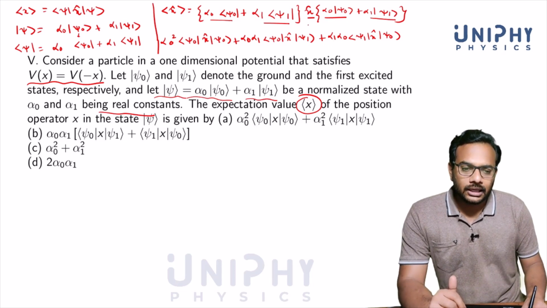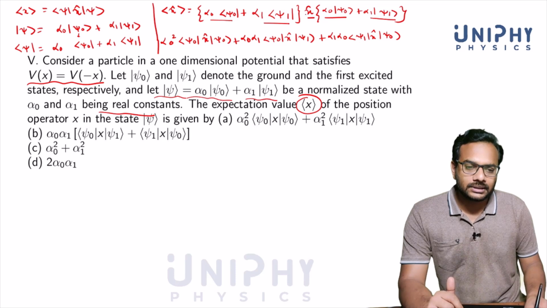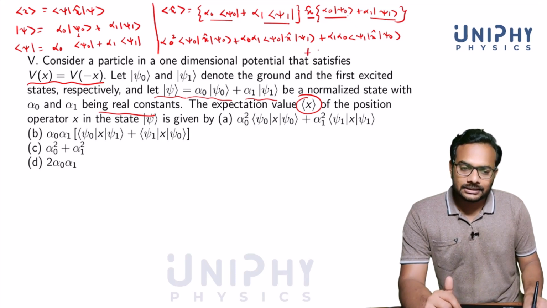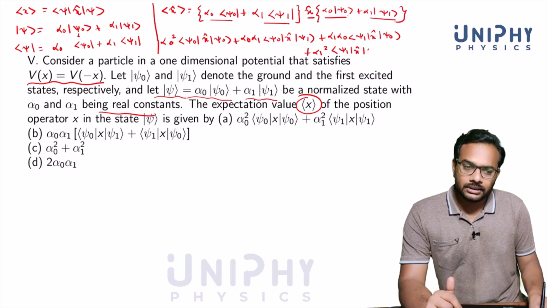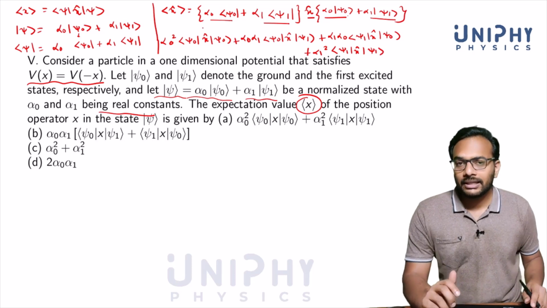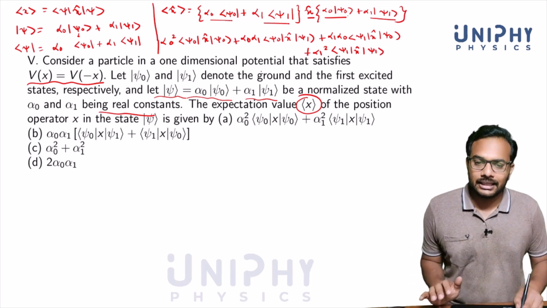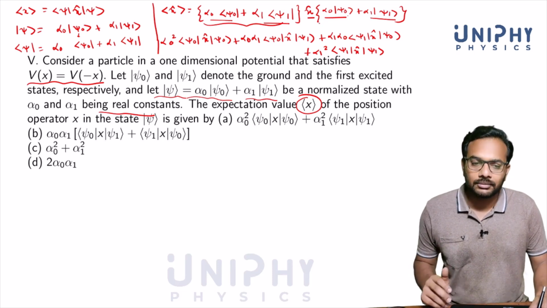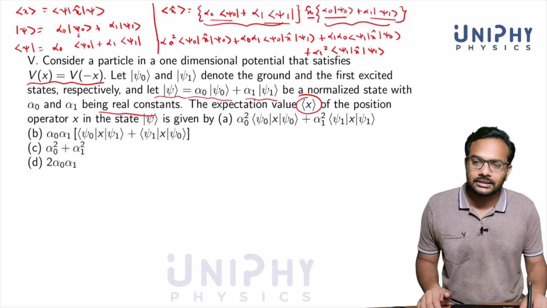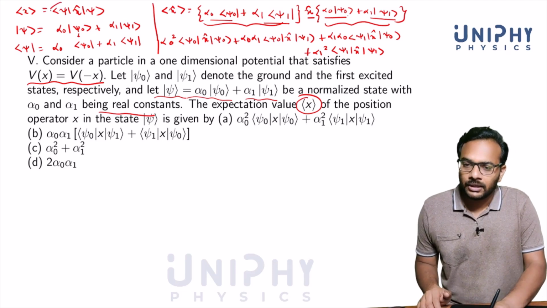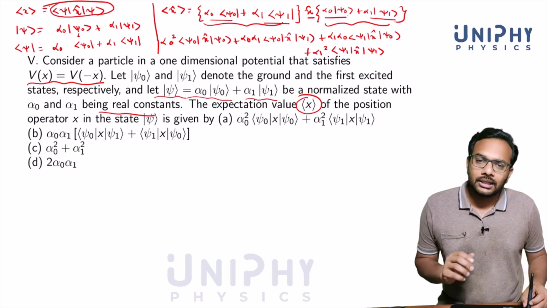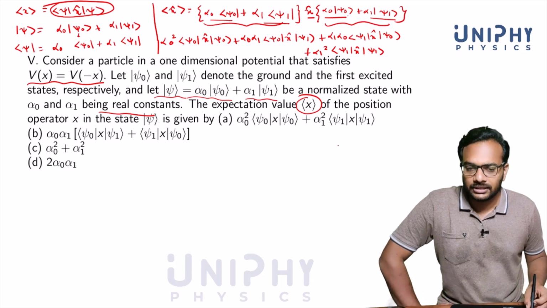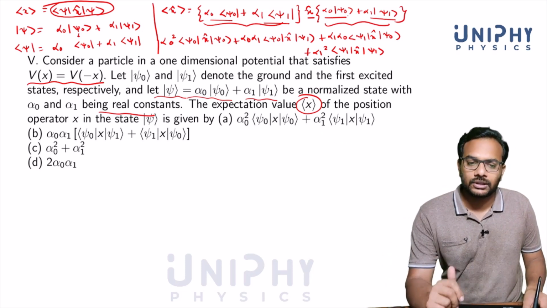So yeah, alpha 1 alpha 0 psi 1 x cap psi 0, fine. There's one more term, plus alpha 1 square psi 1 x cap psi 1, all right? So we haven't done anything here. The state is given. This is the state of the system, and this is the bra corresponding to the state. Psi is the state of the system. We just expanded the rule for the expectation value, okay? And we see that there are 4 terms here.